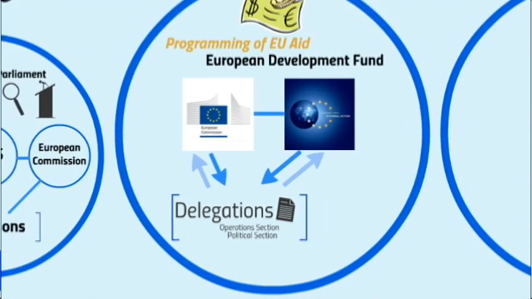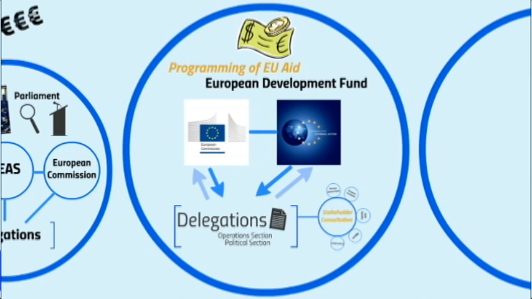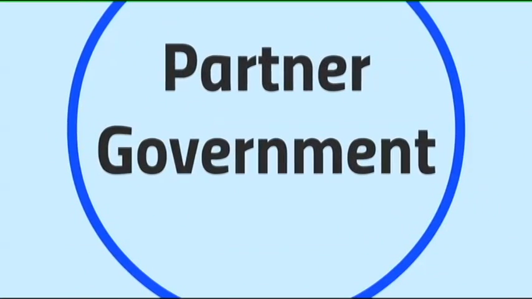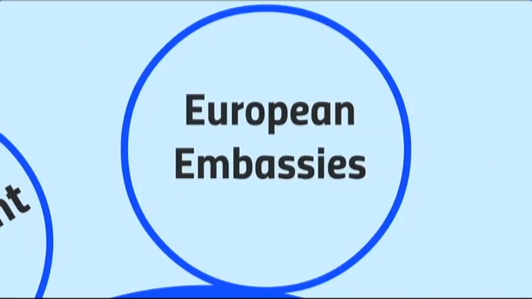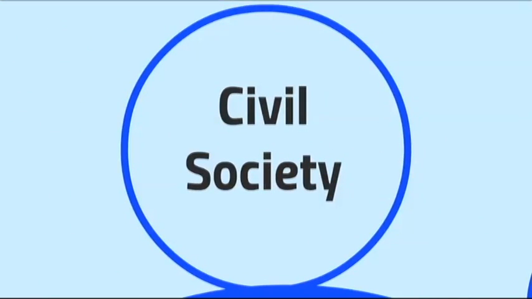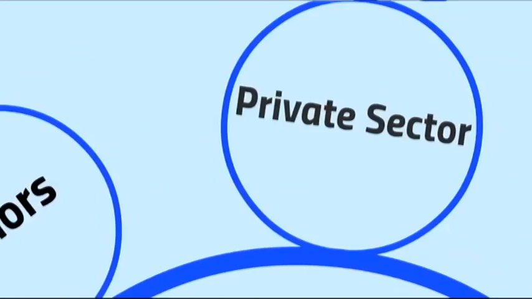EU member states are consulted throughout the process. Domestic accountability actors, civil society and authorities are consulted. A legal obligation under the Cotonou Agreement ensures the respect of democratic ownership. However, in practice, participation is often limited to an information meeting, and the EU is taking steps to improve civil society participation.